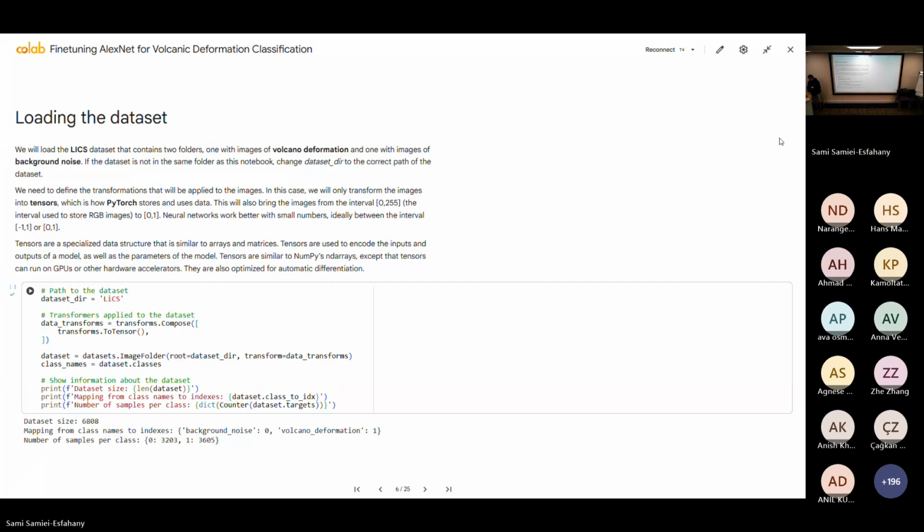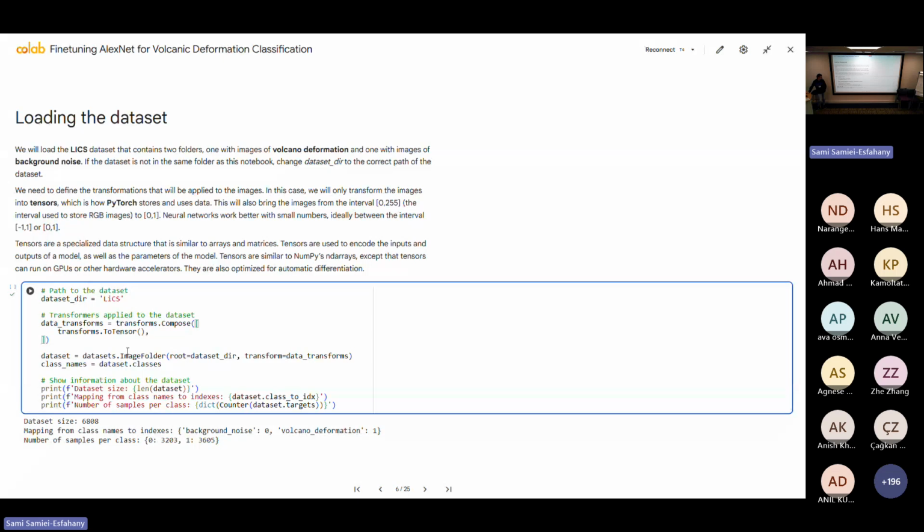So we need to define some transformations that will be applied to the images once they are loaded. We can't just use the images as they are. In this case, we actually only have one, which is just to transform to tensor. A tensor is how PyTorch stores and uses data internally.